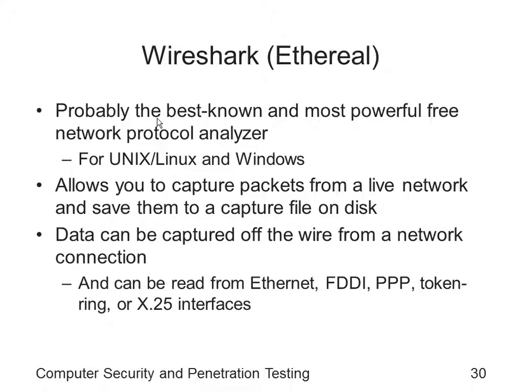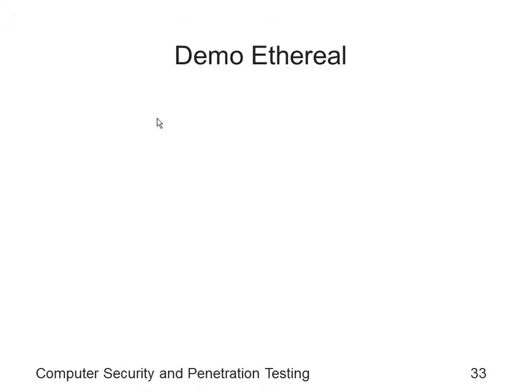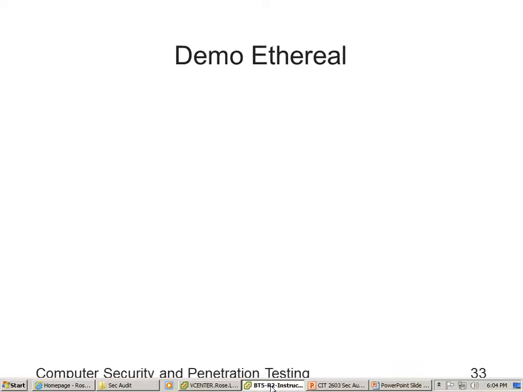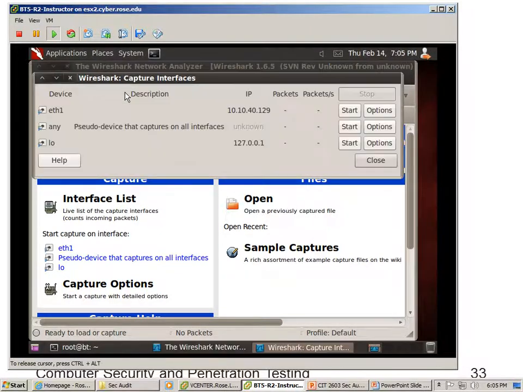In Ethereal or Wireshark, we're going to look at this now. I'm going to bring all this up inside of Backtrack and show it to you. Here we are, we're in Backtrack. Once I've got Wireshark up and running, you need to go to Capture Interfaces. The first thing you'll see is some packets. Wow, we had one. Oh, there we go, a couple more. You always want to pick the interface that has traffic on it, because sometimes, depending on your machine, you might have a couple of other interfaces. So we're going to pick the top one, and we're going to hit Start.